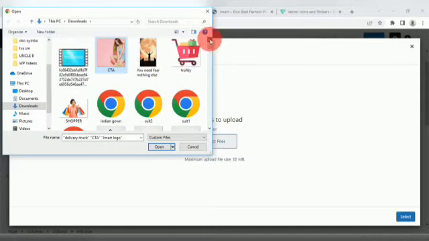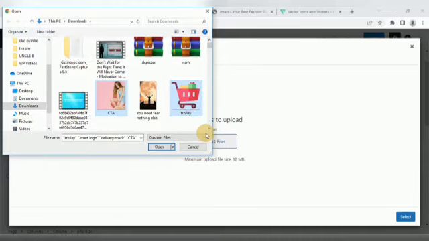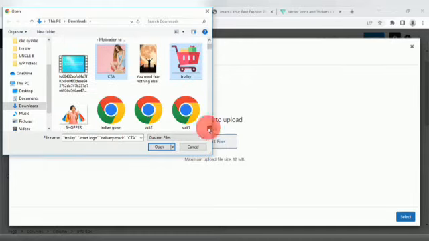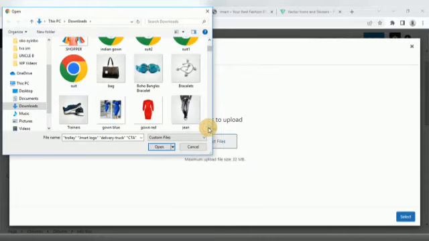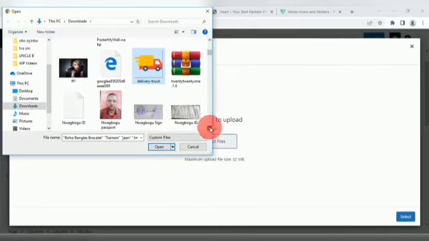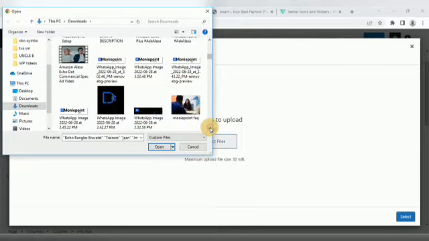Okay, I think I'm going to use this as well. I'm going to use this. I would need this, and this as well, so that we don't have to come back here all the time.